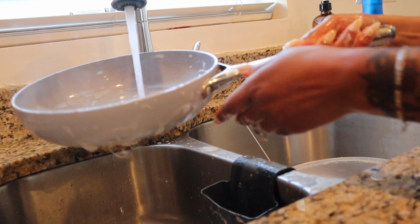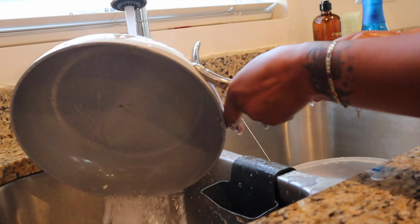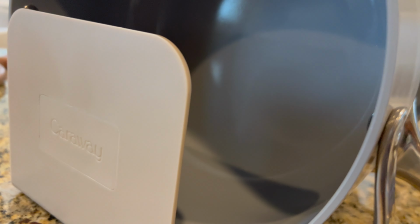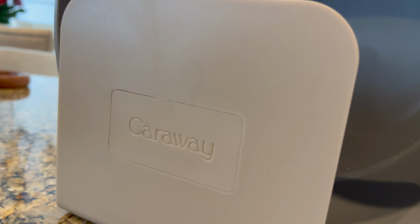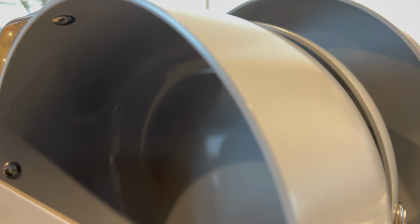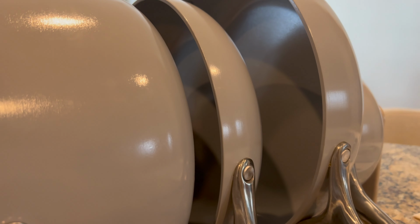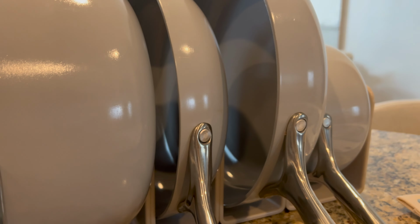So after cooking in my Caraway Cookware set for quite some time, I am comfortable and confident that I could recommend Caraway Cookware to anyone looking for some new cookware, not only because of its beautiful appearance, but because of how well the quality is. Being able to prepare meals without all the heavy oils will allow you to taste and enjoy your foods so much more.